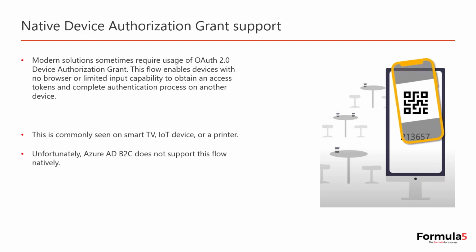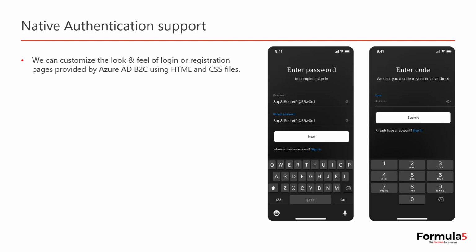Like if we need to complete an authentication operation on our phone for the application that is displayed on our TV, with Azure AD B2C, unfortunately, natively, it's not possible. Native authentication support. We can customize the look and feel of login or registration pages provided by Azure AD B2C using HTML and CSS files. This is what I mentioned before. So we can utilize those files to adjust the background, colors, styles, and so on.